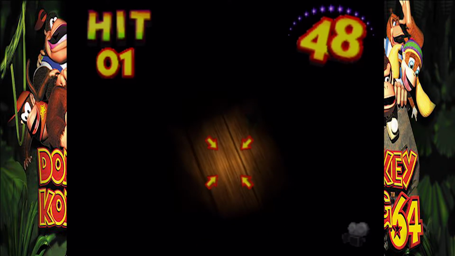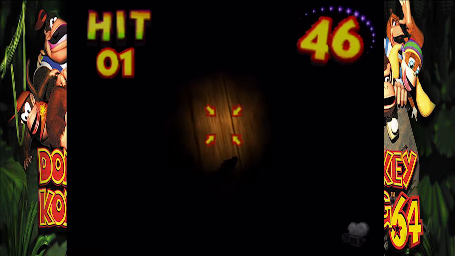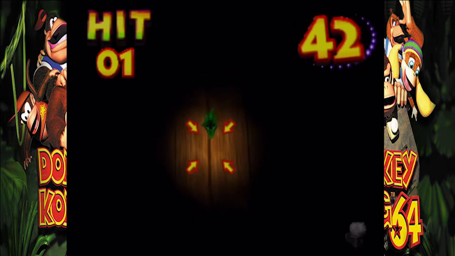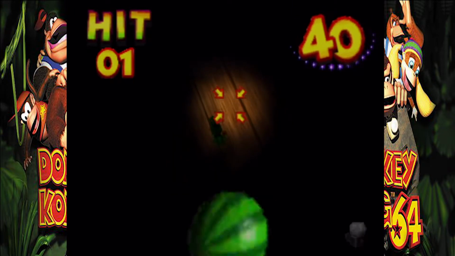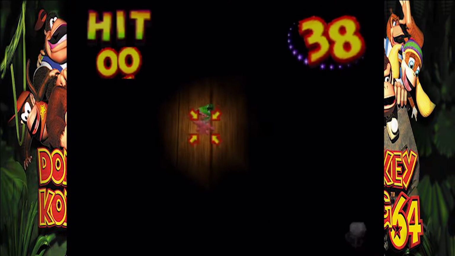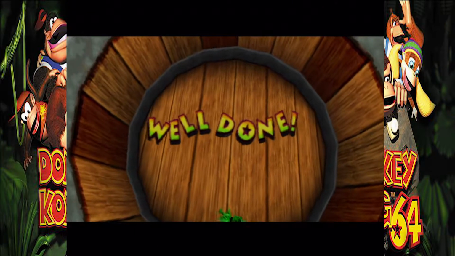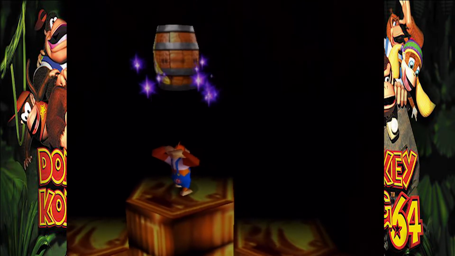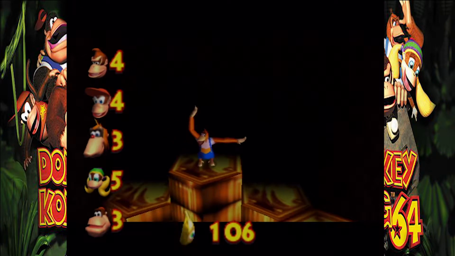Just lead your shot into where the Klaptrap is walking in, and you'll hit your target 100% of the time. He says as he misses the first 2 shots, 3 shots, 4 shots. There! I wasn't leading my aim well enough. But trust me, that tactic does work. I've always done that with Searchlight Seek, and it never fails.